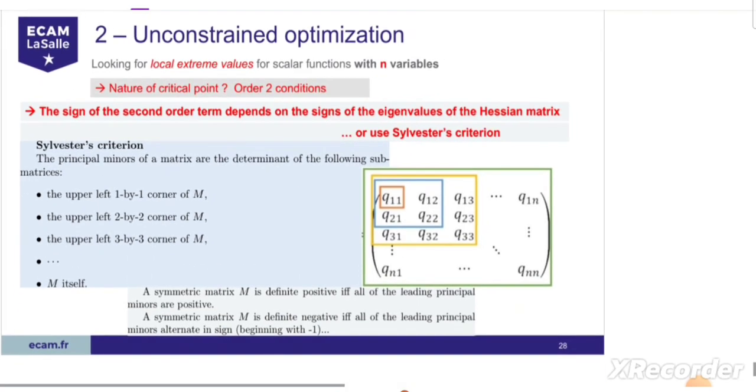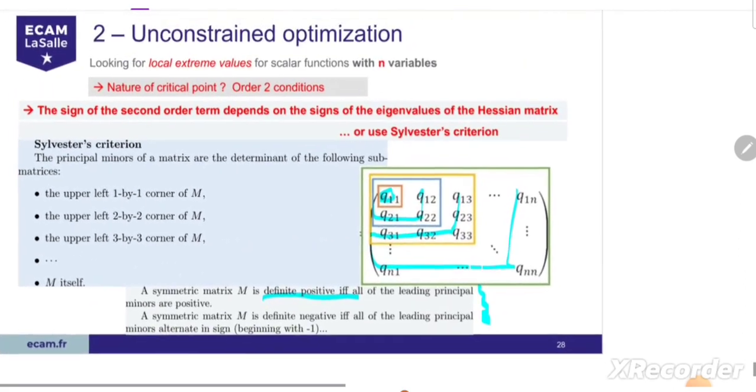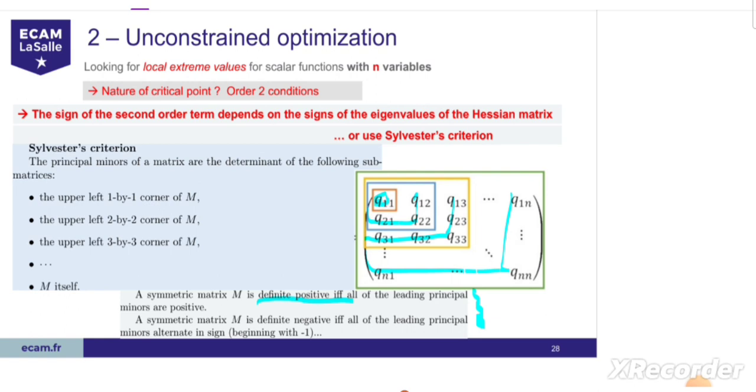If you don't want to calculate the eigenvalues, you've got this criterion, which I believe is slightly more complicated than just calculating some eigenvalues, which is saying that instead of looking at the eigenvalues, you look at the determinants of some square submatrices that you can create. If all the minors are positive, you get a positive definite matrix. If they are alternating beginning with -1, you get a negative definite matrix. So you can use either of the two criteria for this. So you know everything we need to know for optimization of functions of n variables when we have functions that are two times differentiable.